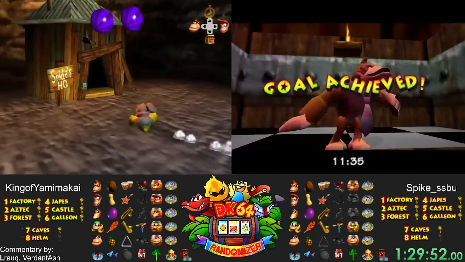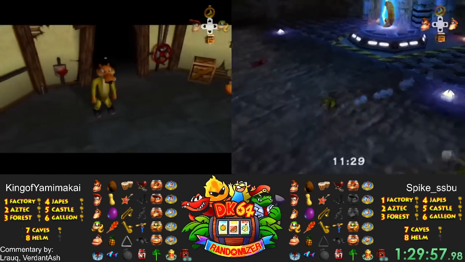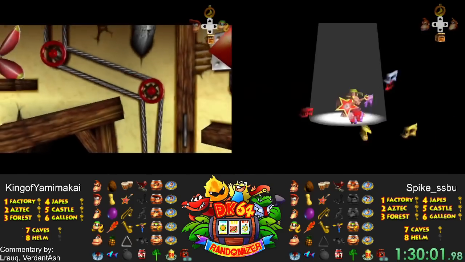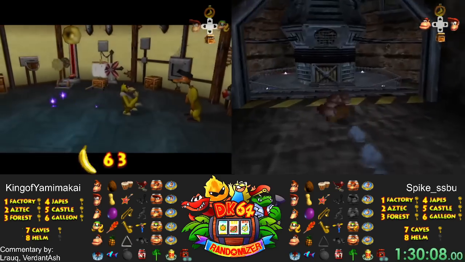The lighthouse dirt bails us out. King is dumping and headed to Helm. And Spike is just finishing up Helm right now, so he's going to grab his Key 8, and Spike has to just pick correctly. Spike has to just find Rocket Barrel immediately, or he might be behind.